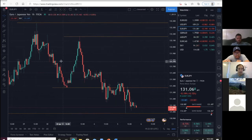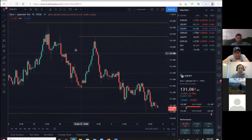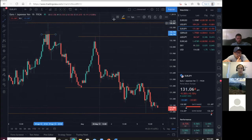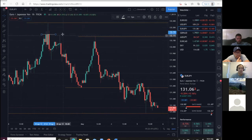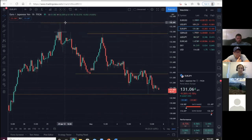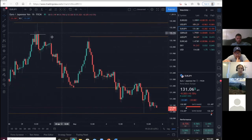So what I'm going to do is look at where are the highs. I see multiple areas of highs right in here. So I do want to generalize this, right? And I want to generalize by basically charting this. I want to put it here, and I want to change the color because I'm charting 1 hours now. So I usually make it white. So I've got my 4 hours in orange, my 1 hours in white. And what I'm trying to do is basically get highs and lows again.